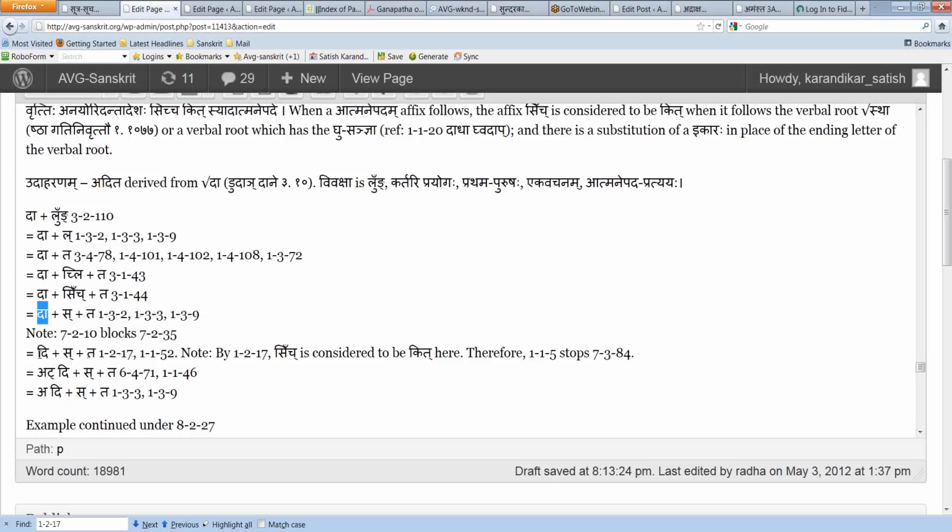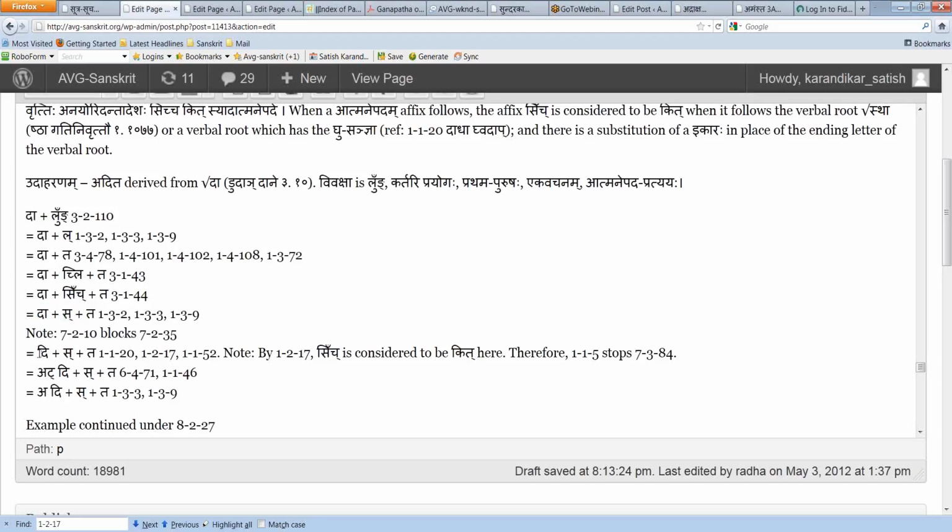So here we have the Dhatu Da, which has the Gusanya by Dada Gvadap 1120, and then it is followed by Sich. So Sich is following a Dhatu which has the Gusanya, and it's followed by Atmanipra Pratyaha. So then two things happen over here: this Dhatu gets the Ida Deshaha, Alontyasya. So Akarasya Sthan Ikara Deshaha. And the Sich becomes a Kitta.